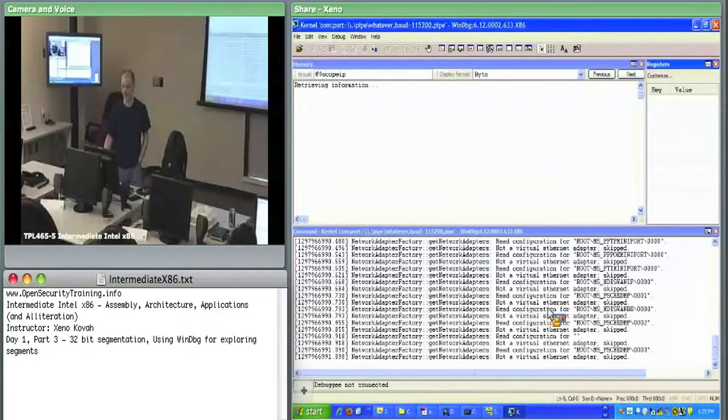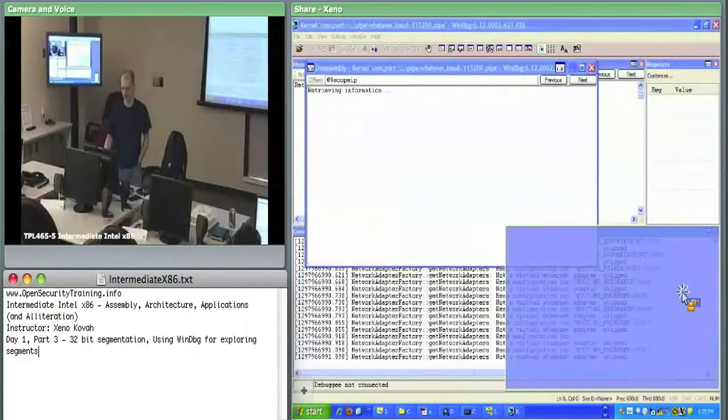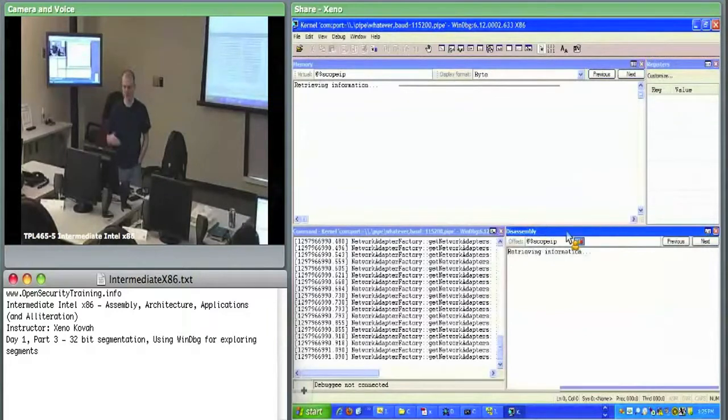And then finally, we're going to split that command window. We're going to find the disassembly window, which is Alt+7, or this little icon with a 1.0 on it. So mouse over till you find the disassembly window and drag that to the bottom right. Now you should have a four-way split: command window at the bottom left, disassembly window at the bottom right, memory at the top, registers at the top right.